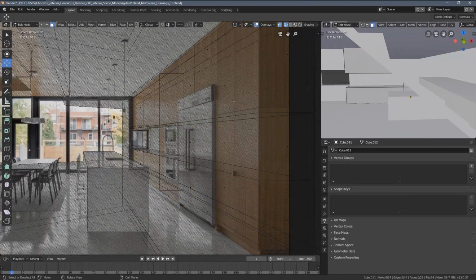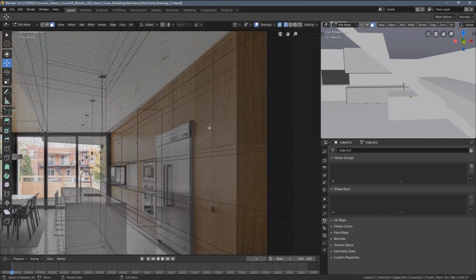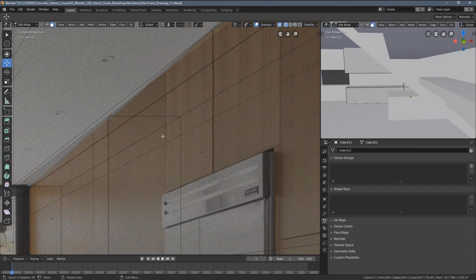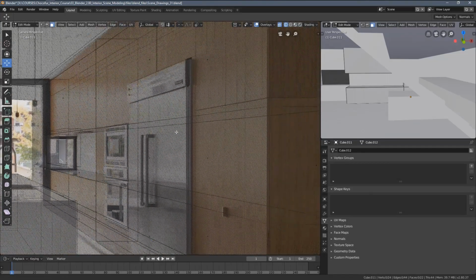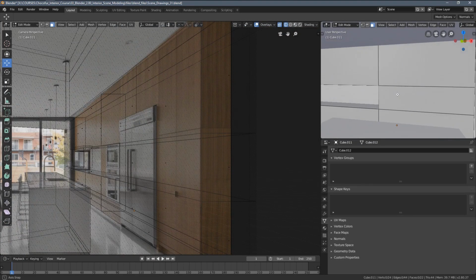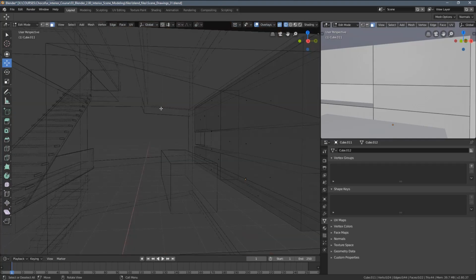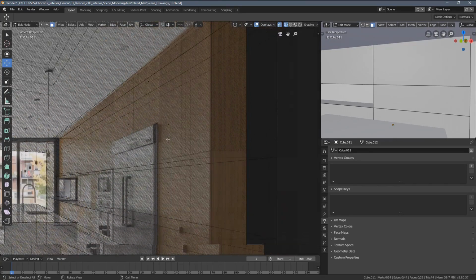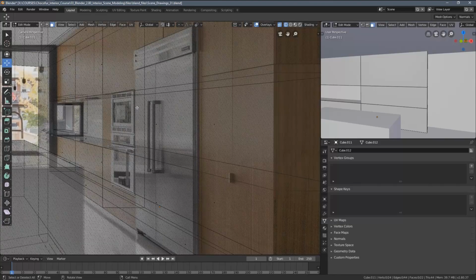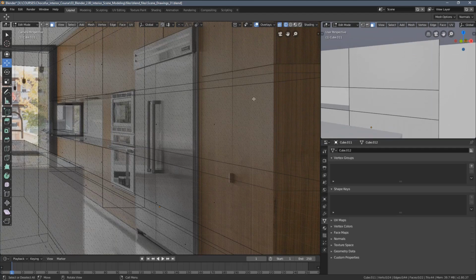To quickly check the proportions, if I zoom in, you can see we have those shelf boundary lines. So I would suggest adding a few more loop cuts in this area only, and we will be able to see here in the actual perspective if the proportions of those shelves are natural. We don't really know the dimensions from this camera angle. But what we can clearly determine right now is if this oven space here is too narrow, or too big, or if this fridge becomes surprisingly large.